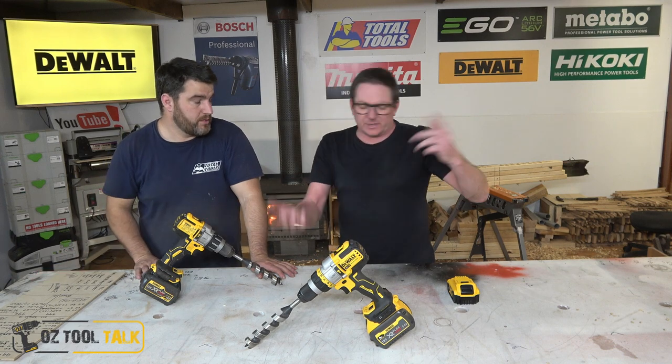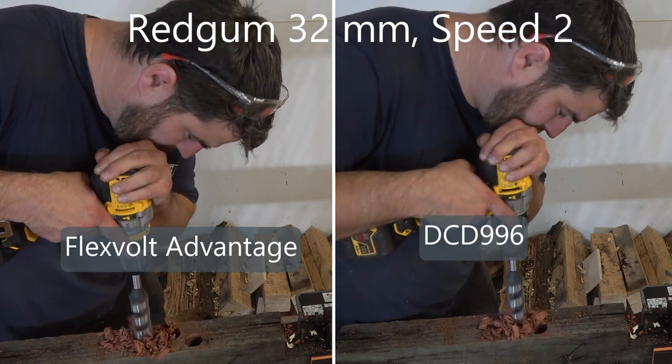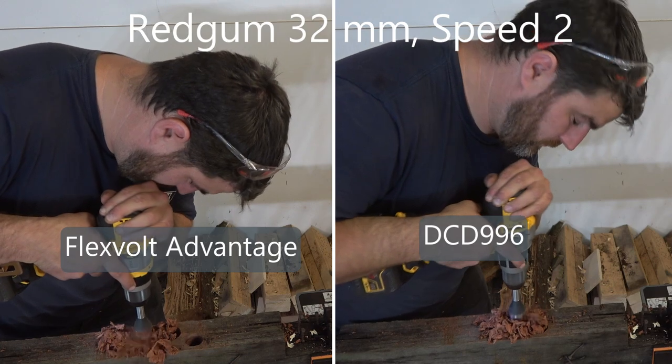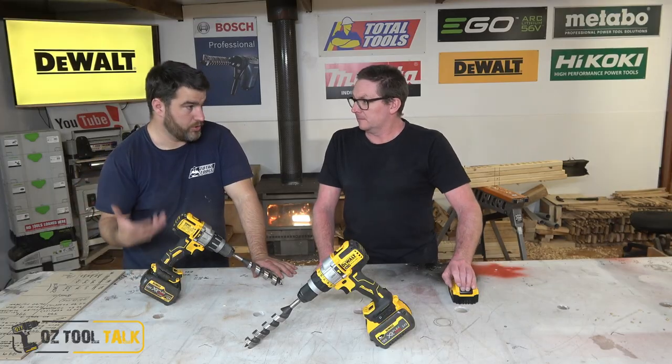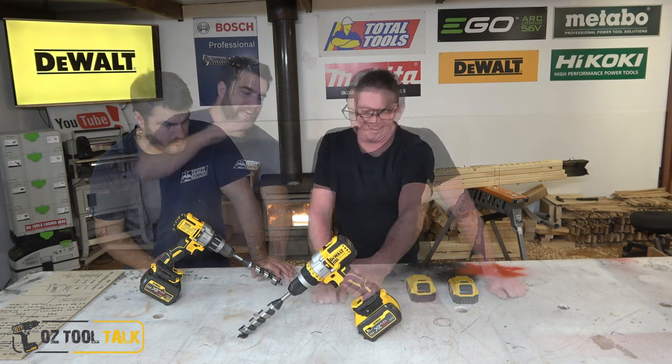If you find a kit with Flex Forward Advantage tools in it — preliminary testing for the circular saw in the corner is exciting — maybe trade down from the 999 to the 996 if you don't have FlexVolt batteries. We do sound a bit messy and muddy, but ordinarily we can back our data in with clear reasons. We're struggling to back it in 100% here. However, if you're running 6Ah FlexVolts like I do in my ute — because I have FlexVolt tools — that is the tool to get. It's a really sweet tool with a 6Ah FlexVolt on it. It's fast, powerful, and sounds like it's doing it easily. Even when times are sometimes similar, this one labours and that one didn't.